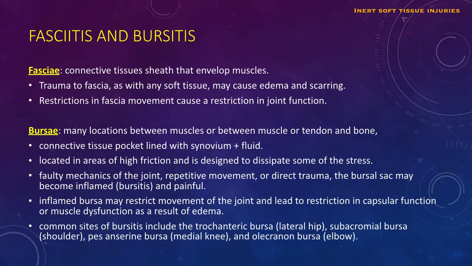Fasciitis and bursitis are two other potential inflammatory processes. The fascia itself is the connective tissue sheath. It's that little plastic, if you want to think of it, lining where those muscle fibers are running through. You may have heard of the term fasciotomy. A fasciotomy is essentially you're coming up and snipping the lining around the bundles of the muscle fibers so that you can open it up and give it more space. You're releasing the pressure within a specific compartment. Fascia are what create compartments within our body.